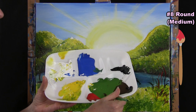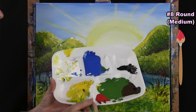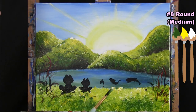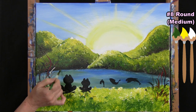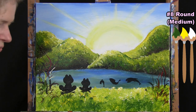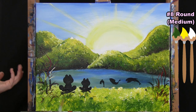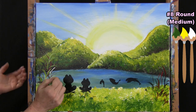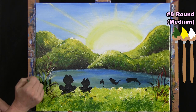Now I'm not washing my brush. I'm going to start picking up green, yellow, and white at the same time. Not a lot, but enough. So when I start to do this other grass, you're going to be able to see it. And I'm doing it right in front of the black and the red. So this way it all looks like they're just growing together. They live together in the woods.